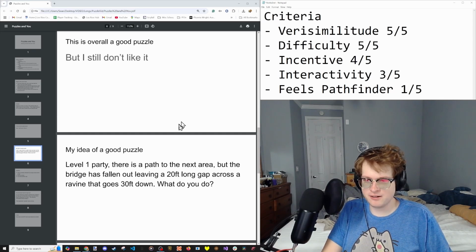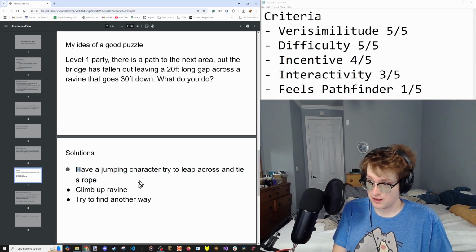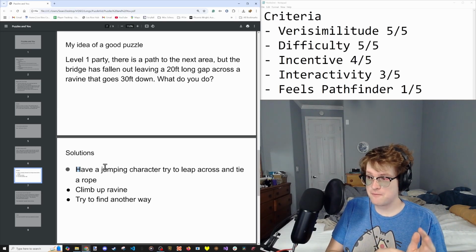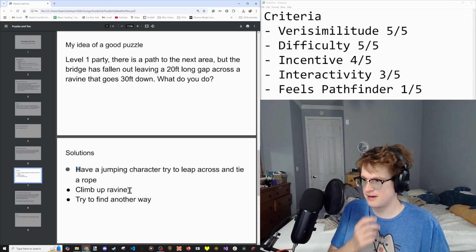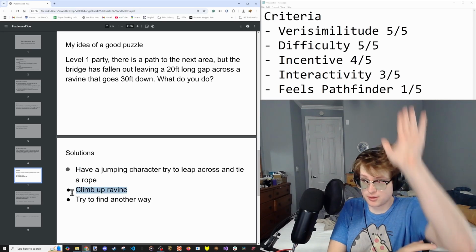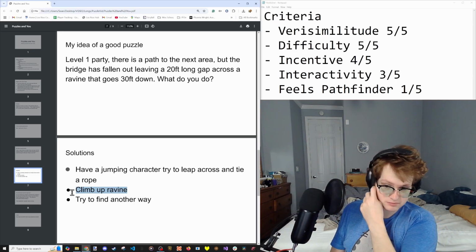And for feeling Pathfinder, if you look at the actual solutions I have here, have a jumping character try to leap across and tie a rope. And then if they fail that skill check, they'd fall down to the pit, take some fall damage. Which is a bit harmful, but that is a solution that is still reasonable to try. And the risk there is obvious, and the players can do that, or they can choose to take a bit more time, climb down and climb back up the ravine, and then have a rope to then let other characters get across easier by using ropes.